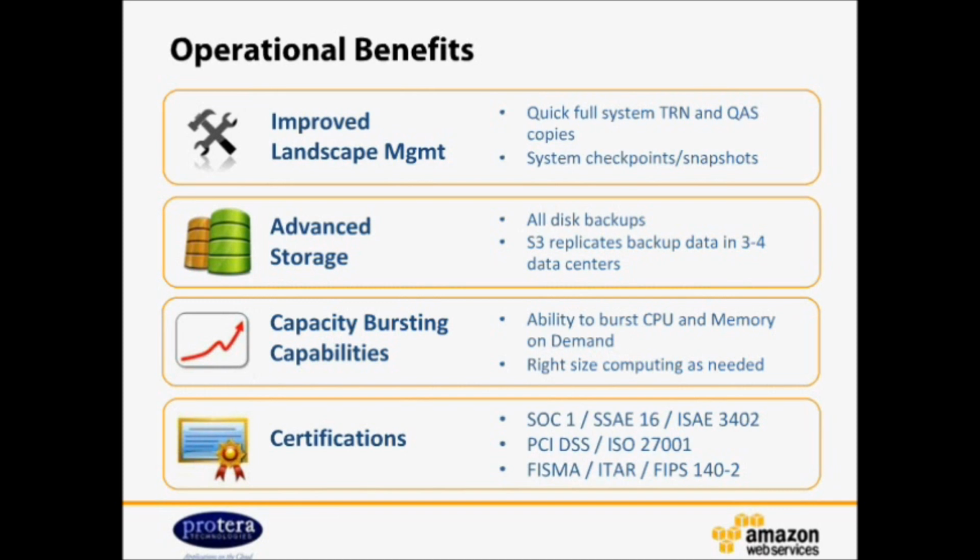This is a handful of what AWS already has. They have data centers that are up to the toughest security compliance for the Department of Defense and the military. So they have very, very good certifications behind them, so you can be assured that the security of the platform is right and it's proper for your environment.